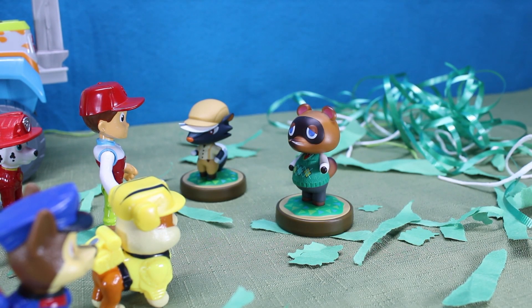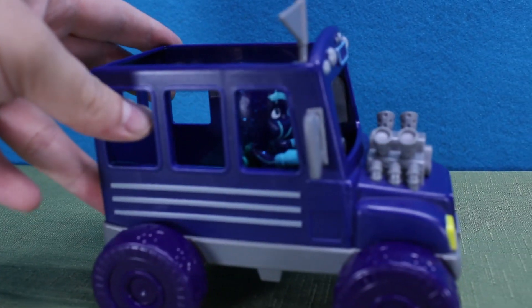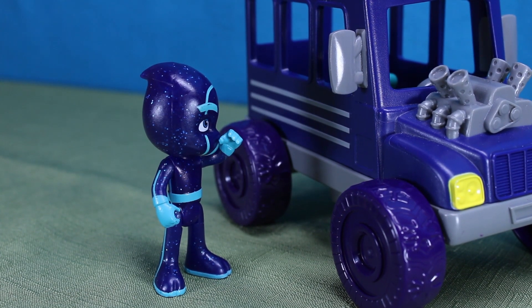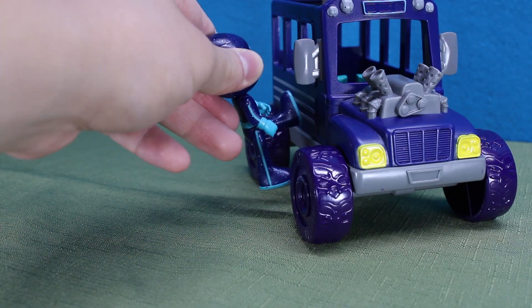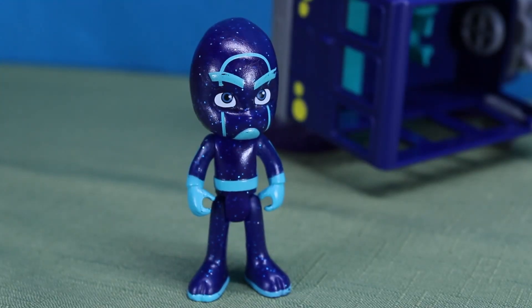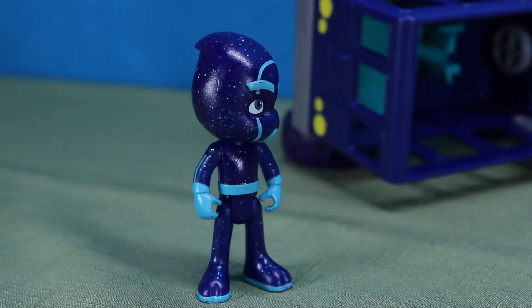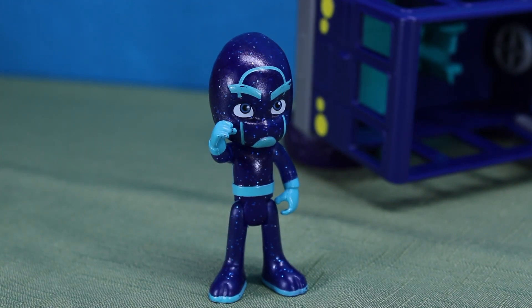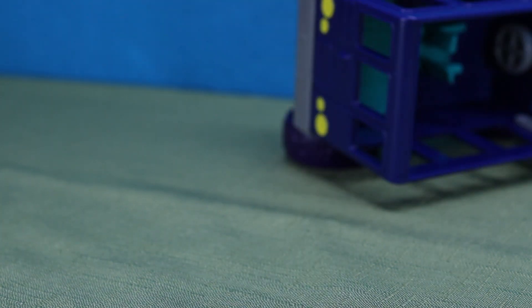I don't know what I would do without you. It seems like sometimes I just get through some crazy circumstances that would result in my termination. This ninja bus is so terrible — it can't even drive in the jungle without crashing into anything. Ugh, I need something new. That new Jungle Cruiser they got over there looks pretty awesome. Imagine what I could do with it if it was in my possession. I have an idea.